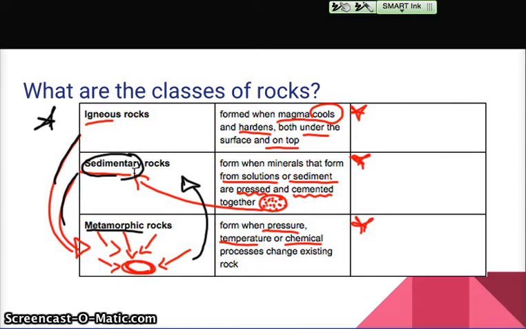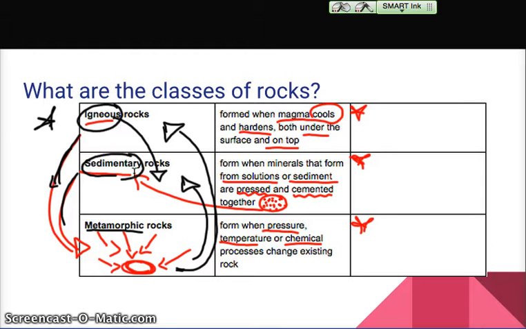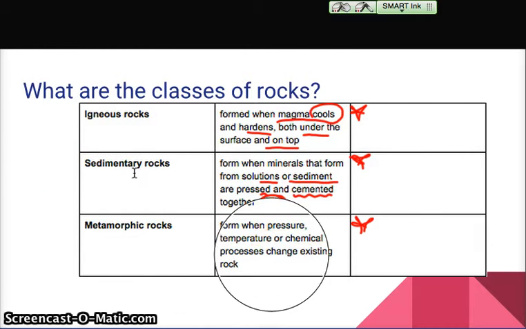Now, let's say that, coming back to this metamorphic rock here, it comes in contact with molten rock again, and then that gets melted and then hardens, you will then end up with an igneous rock. Or let's say you have an igneous rock up on the surface, and there's a lot of wind, and it breaks down over time, and then those small sand grains or pieces of sediment get cemented together into a new rock. You will then have a sedimentary rock. So students, there's a lot going on here. I recognize this, and it looks kind of messy. But what I want you to begin to see is that it's actually a cycle, and that cycle can make sense for us here.